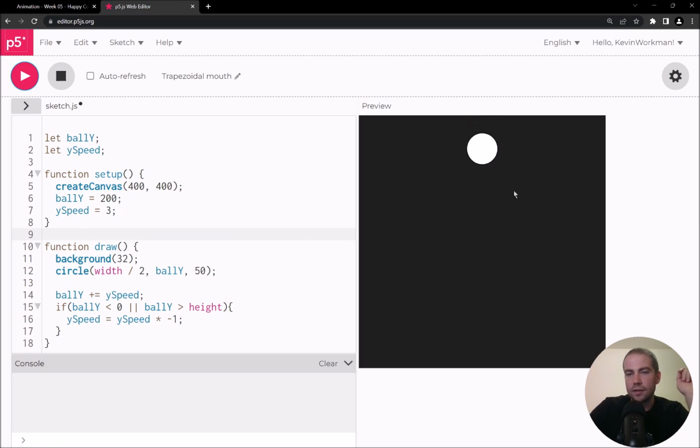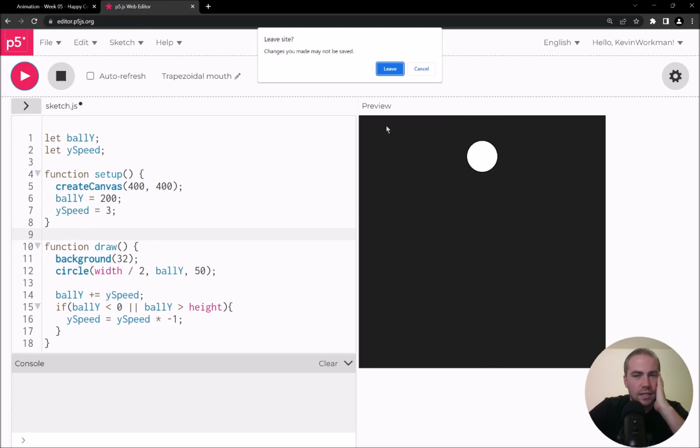Maybe you want to create a DVD logo bounce around animation. I don't know if you will know what I'm talking about, or if that's too old at this point, but you could do something like that, or really anything. Change this to be, I don't know, a frog jumping up and down the screen, or a ballerina doing a dance, or something like that. You could play around with that idea.